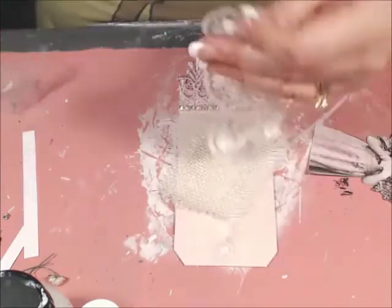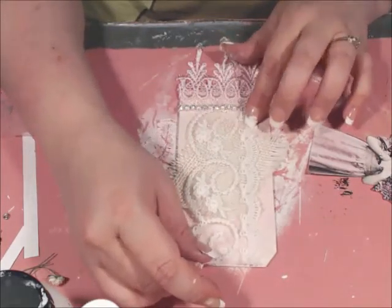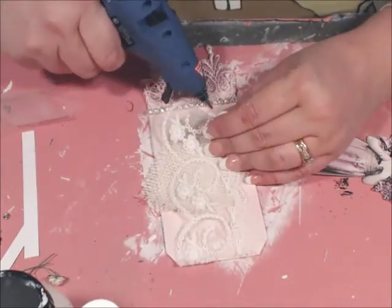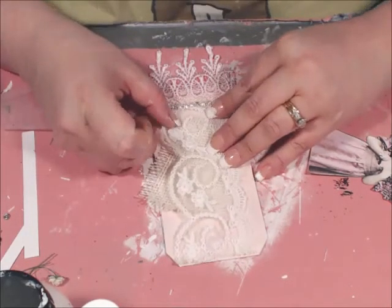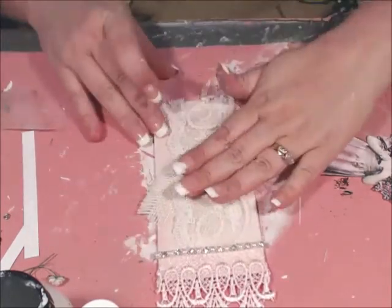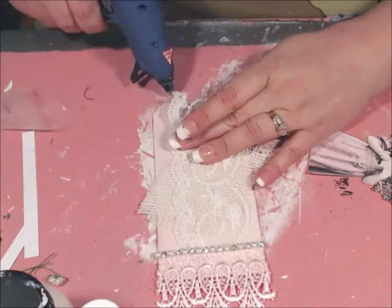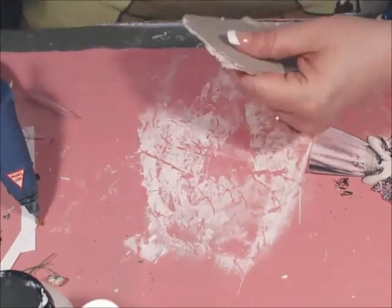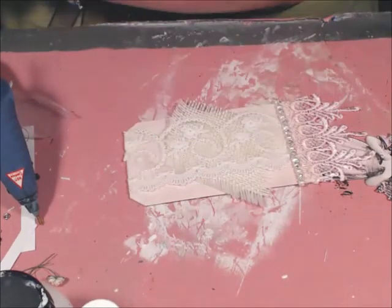Okay, there you go. And you're just going to lay it right down the middle, like that, and adhere it down. I only adhered mine on the bottom and along the top. I pulled it taut, and I only added adhesive along the top. There. And then I trimmed off any little sprigglies that there were. There you go.